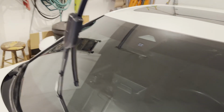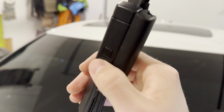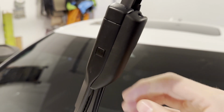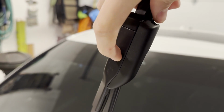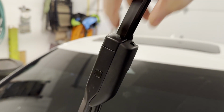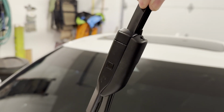Don't have any issues. And then this is the one that I have not replaced yet. So this is what it originally looks like. You can see the hole right here. Now, what you have to do to remove this, I won't be able to do it on camera because I'm only one person holding a camera right now, and you kind of need two hands. But you push this in, and when you push this in, you pull. So you kind of want to push it in with one hand and pull with the other hand.